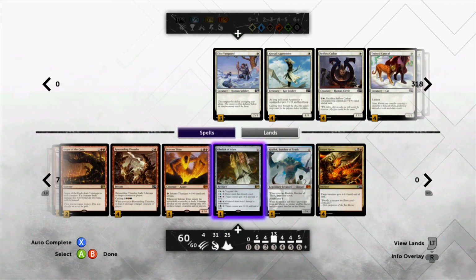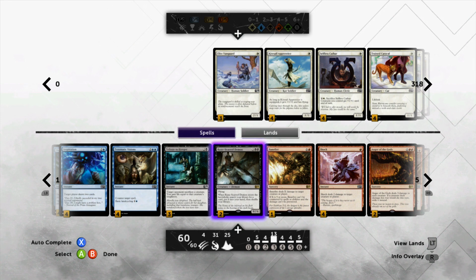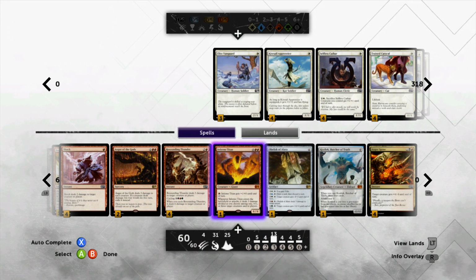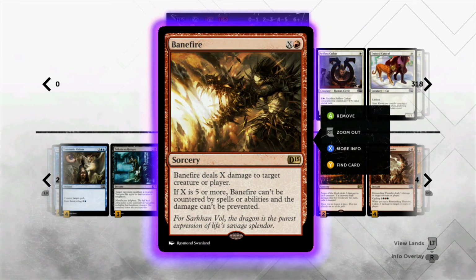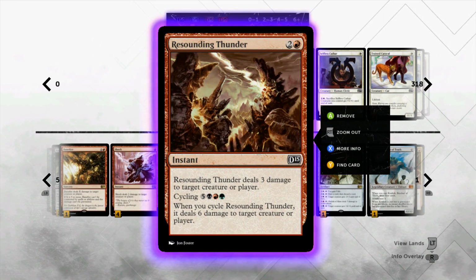So that's the deck. Like I was saying about Runescarred Demon, this deck has three main win conditions. Well, we'll call it 4. The 4th win condition is the 2 copies of Runescarred Demon, just the 6/6s, and the 1 copy of Inferno Titan. They're here mostly for their enter the battlefield effects, but they're 6/6s that can win the game. But the 3 other win conditions are Kozilek, Obelisk, and Banefire. And like I said, Banefire plays really well with Resounding Thunder. There's a ton of uncounterable damage in this deck.